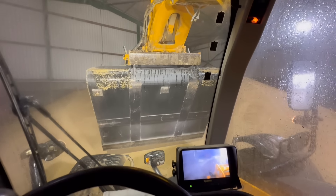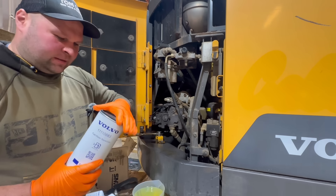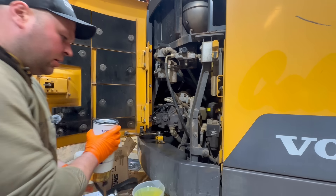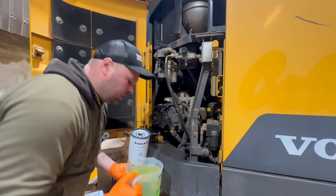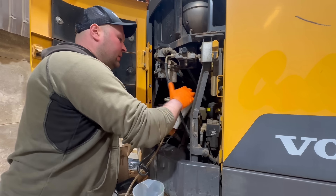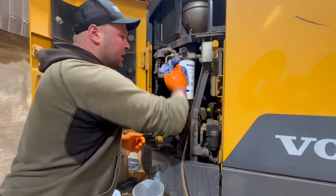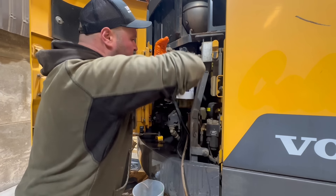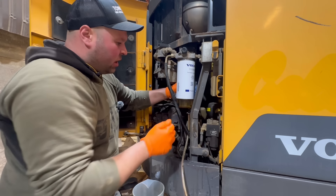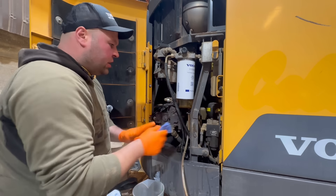So we're back after loading the lorry. Got the seal goes on there like that. We don't have to prime the filters as much — I'll just get some diesel and just pour it in over there like that. I'll clean it up, and I'll get a pen when I'm done and write the hours down on the side of the filter. I put them in a book as well, but if I put them down on here, when I'm going around having a look I know when the next service is due — every 500 hours on this. This is a 500-hour service.